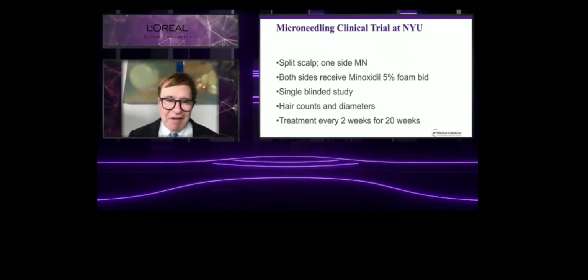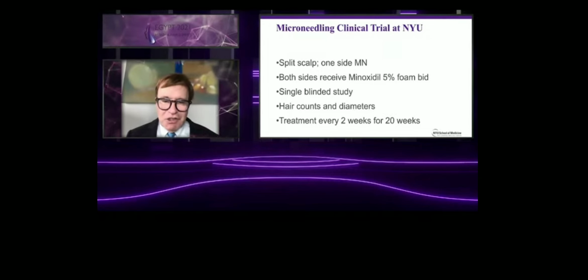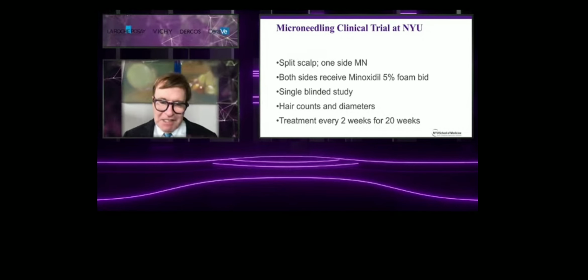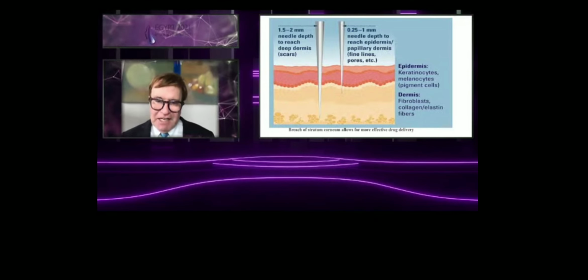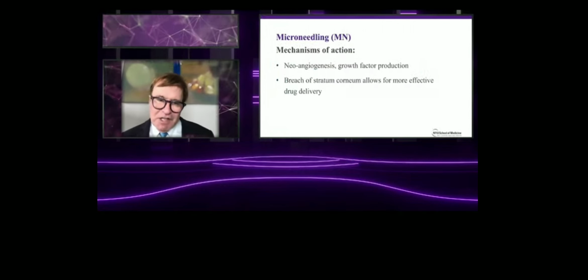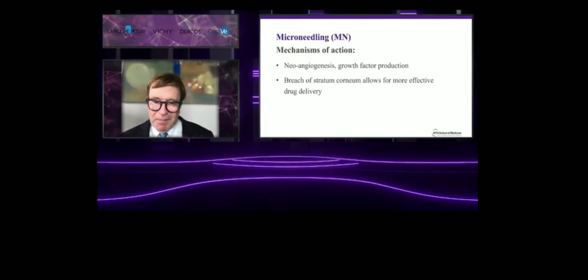Now, what about microneedling? We do use it. We did a single blinded study. Half the scalp we did microneedling, and we used minoxidil on both sides. One side got microneedling. We went 1.5 millimeters deep, and we thought that caused some neogenesis and breach of stratum corneum, allowing more effective drug delivery of the minoxidil.